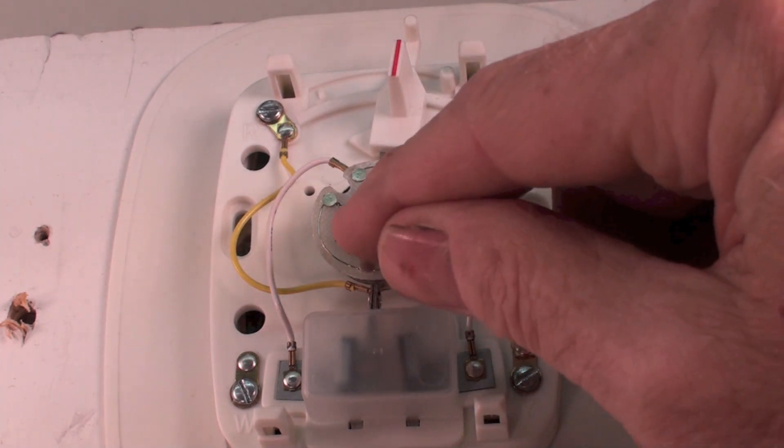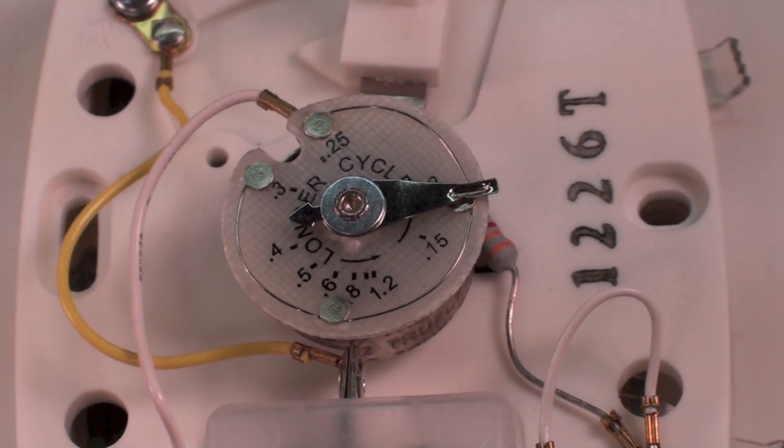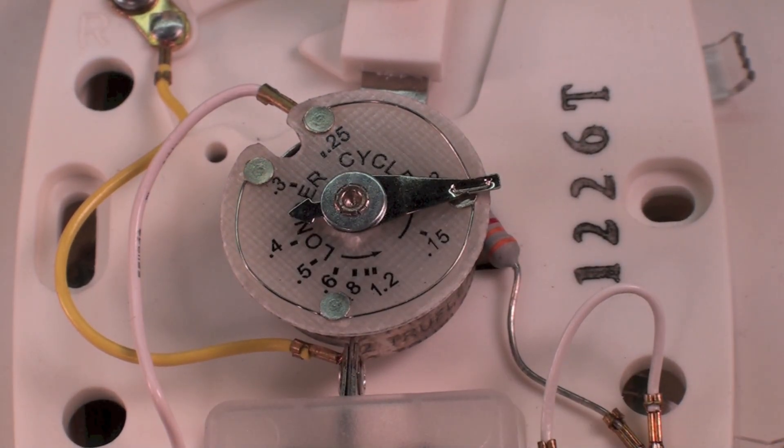You're looking for something that says 'longer cycles' on it someplace or something like that. There's a pointer somewhere - this one's pointing to about 3.6 or something like that. If it is cycling too often, what I would do is move this on this side of the dial about a quarter of an inch, or maybe half a tenth of an amp.